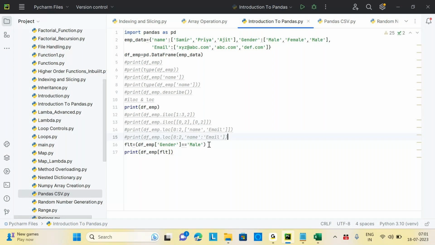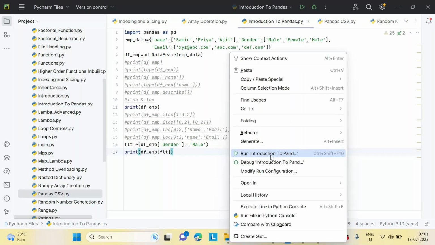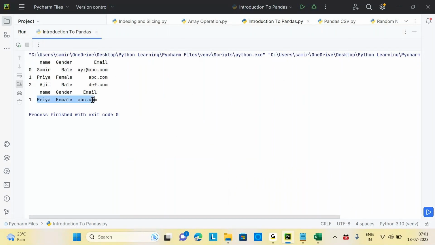Or we can do it in two more ways. Before your condition, put a tilde mark. Tilde sign. You remember the tilde? On your keyboard, before the one there is a key, then shift and that sign. That's called a tilde. If you run it now, it will negate the condition. Now true becomes false and false becomes true. If I run this, I will get only Priya. This is one way.